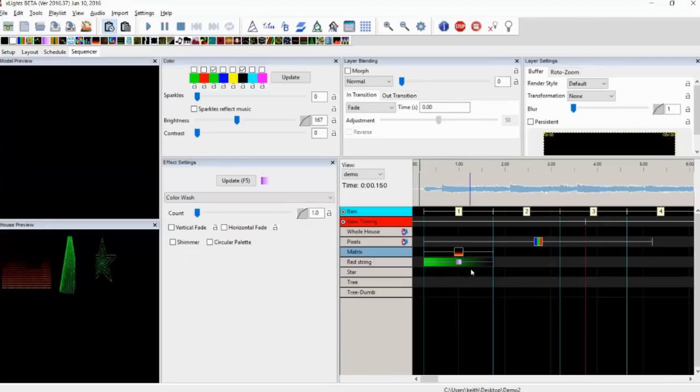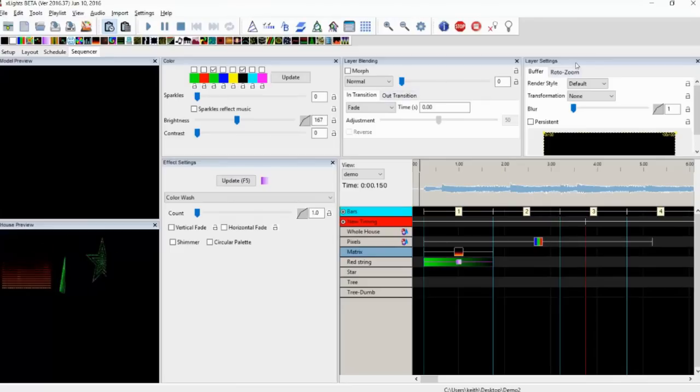Why does it work that way? Well, it works that way because a lot of people sequence by doing the same thing on several models. So they'll grab an effect and drop it onto a model, tune it up the way they like it, and then say, okay, now I want to apply that effect on these other arches, and they'll drag that effect down on each arch. And in doing so, those settings remain constant as you do it. So that's your color settings.